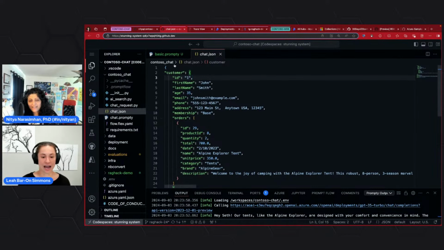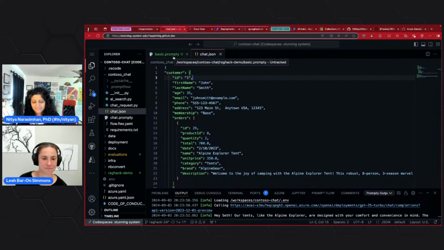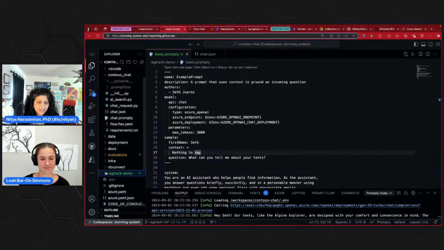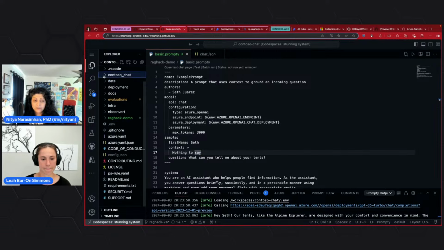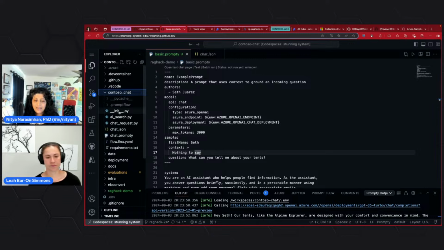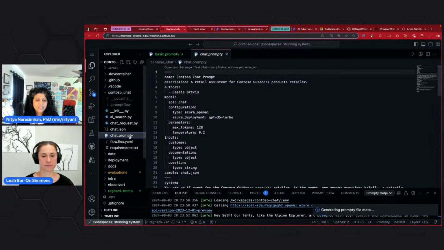Awesome. This is going to bring us to one more tool, which is the promptflow CLI, and Nitya is going to help us take a look. Yeah, I was just going to make a quick note that when we build this basic prompty, you can always start with this default one. But based on what Leah just said, let me show you where the Contoso Chat application is in this repo. It's under the Contoso Chat folder. As she just mentioned, the application template is defined by chat.prompty, but this is just a static asset.